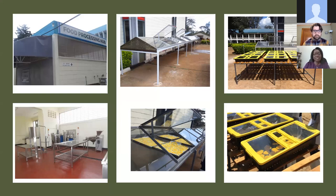They are dried, but I can't buy them because the quality is not good. Okay. So what you're trying to do at this food processing hub, which is still supported by the Rockefeller Foundation and the Foundation for Food and Agricultural Research, is to build the capacity of processors so that they process products that can meet the requirements of the market and sell. Because if you process products that don't sell, you haven't made any difference to the problem.